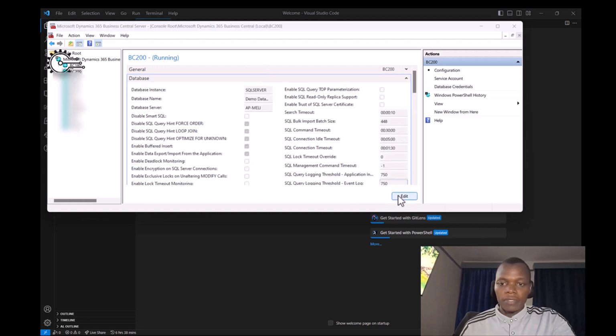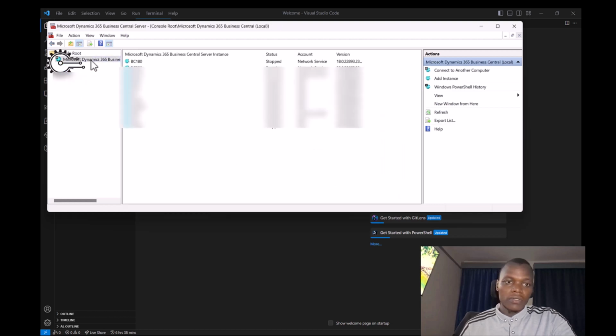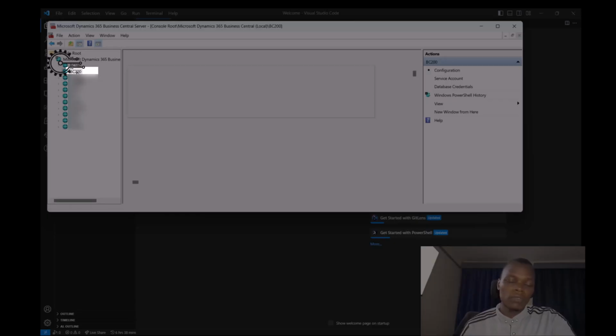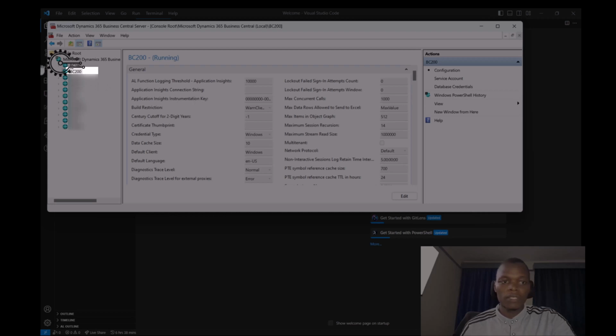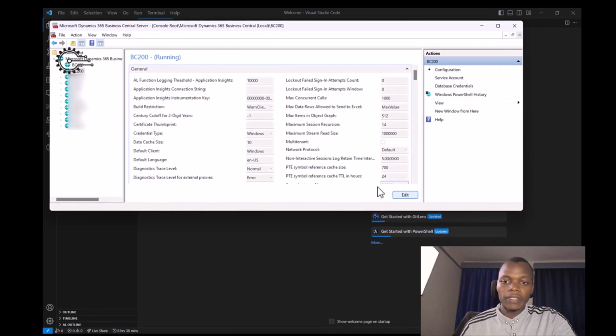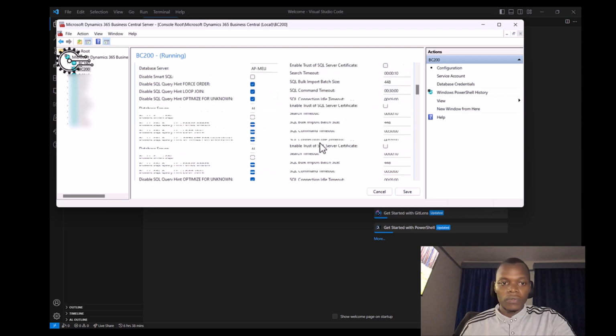Right here in Business Central administration, ensure that you click your instance, the instance that you want to change some settings on, which is BC200. We'll edit it so that we are able to modify a few things, and scroll down to development.